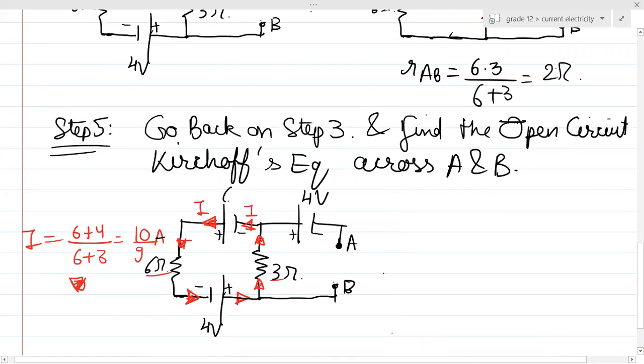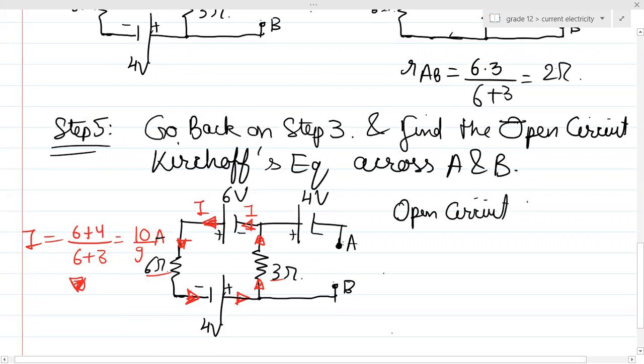This was 4 volt, this was 6 volt, right? So you'll find the open circuit Kirchhoff across AB. Can you start from here, guys? I'm writing all these steps. You don't need to copy all these steps. Abhi copy kar lo. But once we start with the questions and all, you'll understand. It's not that difficult. It's a 3-line question and just finish. Although you need to draw it again and again. So can you see if I start open circuit Kirchhoff?